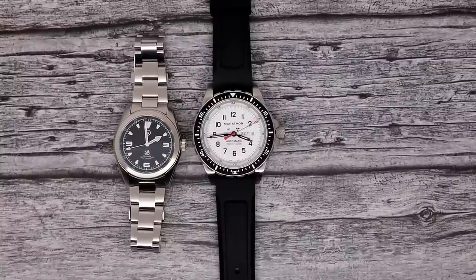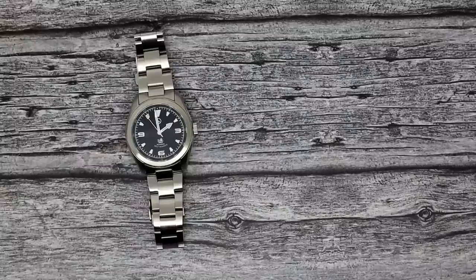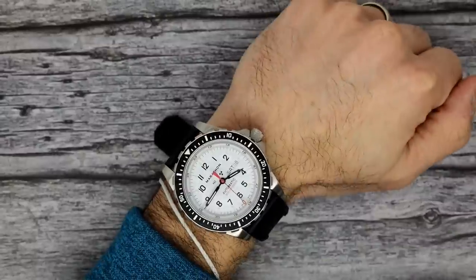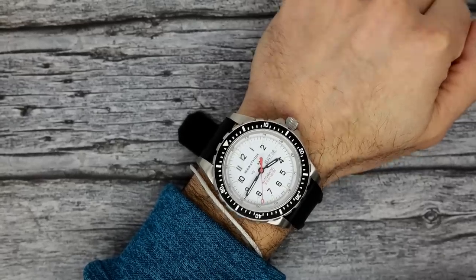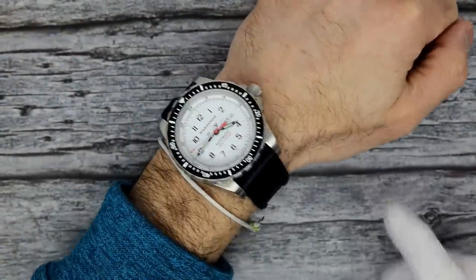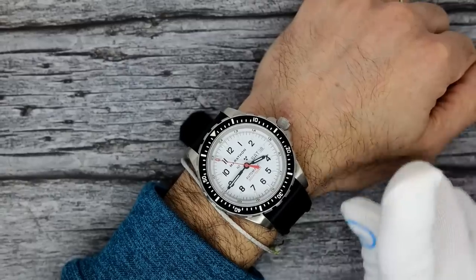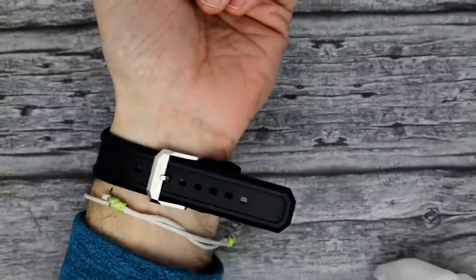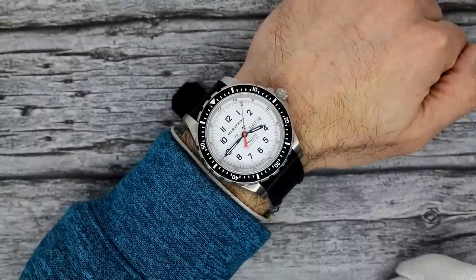It's amazing the size difference — this guy is 38mm, and what I'm strapping on now is 46mm. It really makes a hell of a difference in everything. It is a bulky watch, but my wrist is a little bit under what I consider men's average, which is about 7 inches — about 6½ to 6¾ — and with the 55mm lug tip to lug tip, it's a big watch but it doesn't bother me. It's not going to go under a shirt cuff, but it will go under a sweatshirt. Wear what you want, not what everyone else thinks you should be wearing. It could even go on a smaller wrist, no problem, and they do include that longer strap in case you require it.